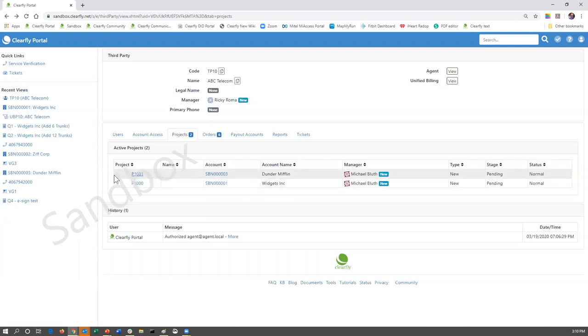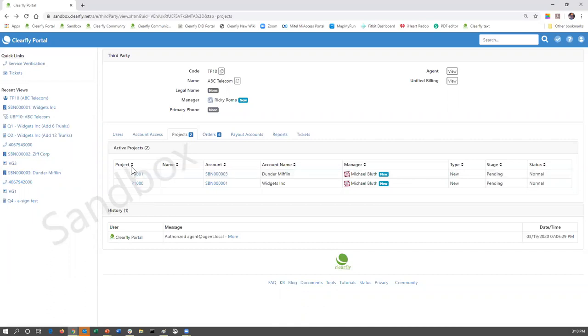There are a lot of reasons why there may be a project. A project is typically for brand new service. However, it can also be because you've added or renewed a customer or added a service to a customer or renewed them. So those are really the three reasons. But most often, a project is created for a brand new customer.